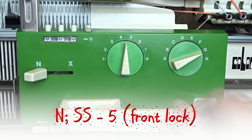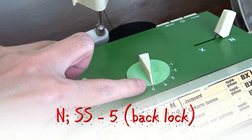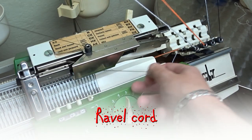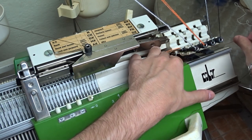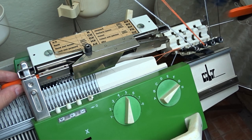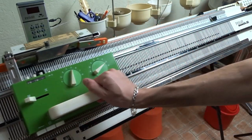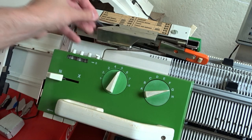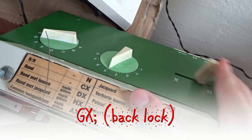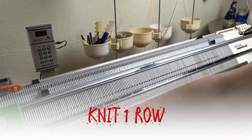Set both locks to N and the stitch size to 5. Thread the machine with a ravel cord. Now insert the orange strippers and knit one row. Remove the eyelet and set both locks to GX. Now we have our custom comb attached. Slide the lock to the right.